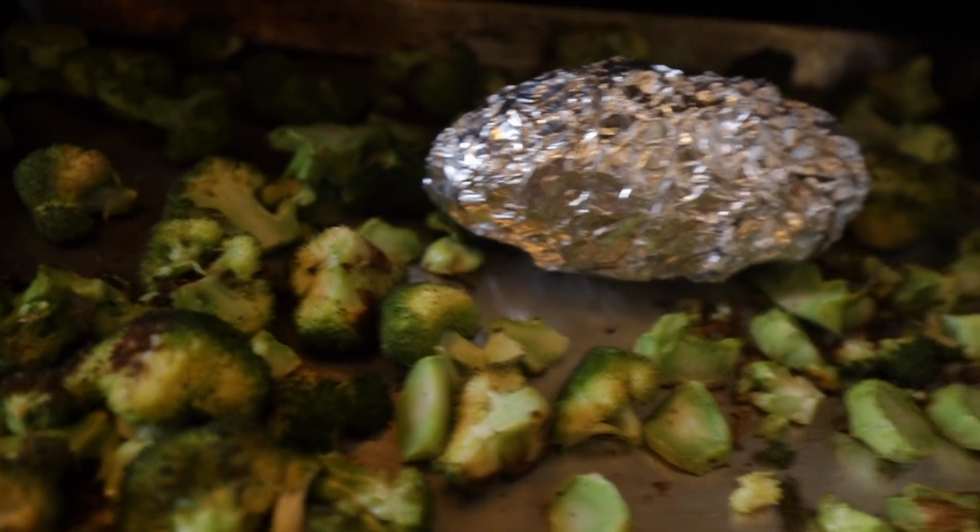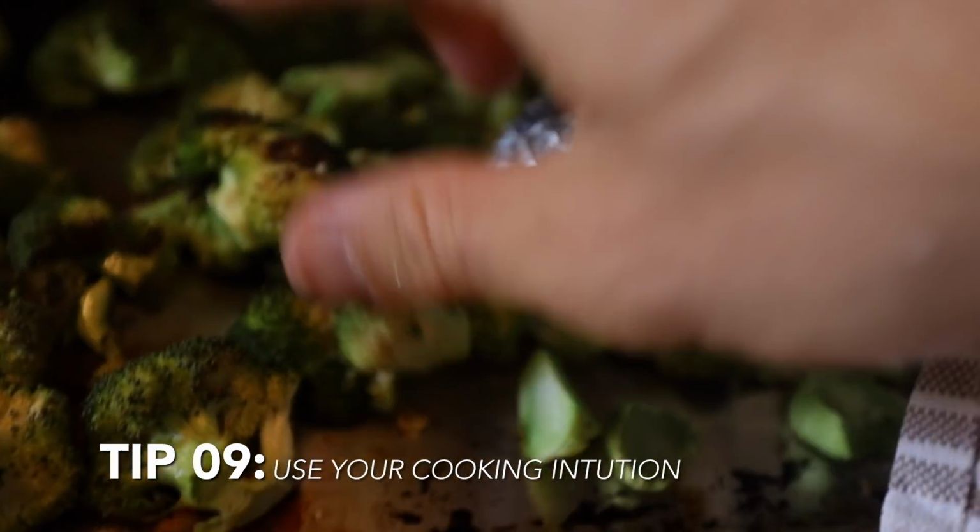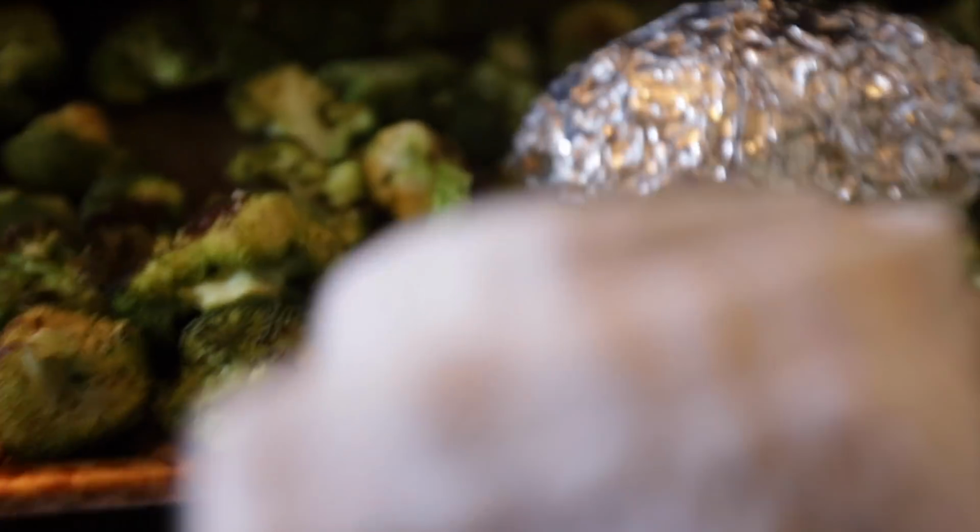So that takes us to our next tip, which is using your intuition, feeling things out in the cooking process. So if you open the oven and they just don't look like they should, put them back in there, let them roast a little longer. Your oven could be a little less hot than someone else's oven. There's a lot of different factors at play, so just feel it out. Don't be so attached to a recipe or someone telling you a certain way to do it.